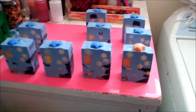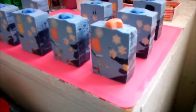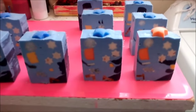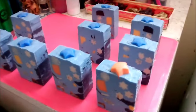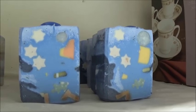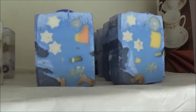I have the final bars. They're not exactly what I was going for. They don't look exactly like the painting, but they look really interesting and kind of Halloween-y. That's my version of Starry Starry Night. I hope you guys enjoyed watching me make it. It's pretty abstract. It doesn't look a heck of a lot like the painting, but I had so much fun trying to recreate it, and I can see what I'd do differently next time.